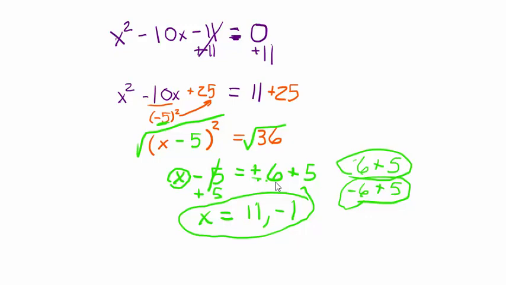But I just want to real quick recap. Make sure you get the constant on the other side. To complete the square, you divide by 2 and square it. So here I divided by 2 to get negative 5, and then squared that to get 25. That's what I add to both sides. Once I do that, the negative 5 in the parentheses just comes from whatever I got when I divided by 2. From there, I take the square root of both sides, and don't forget your plus or minus. It's kind of hard to see that minus there. And then again, isolate the x.